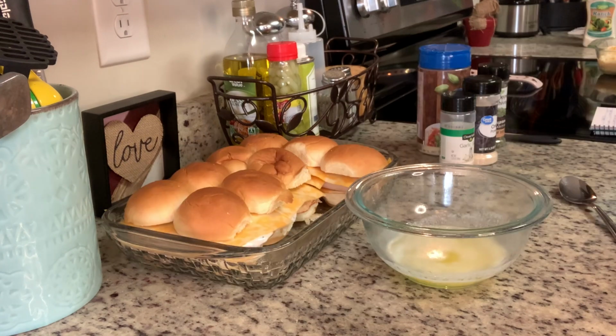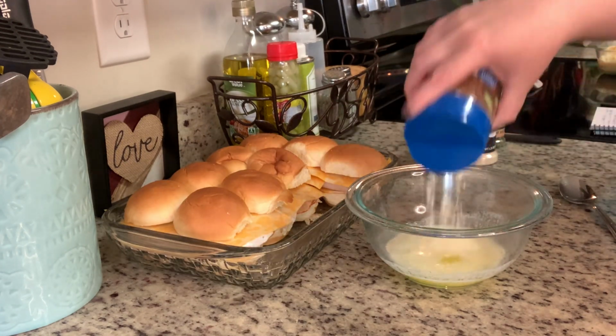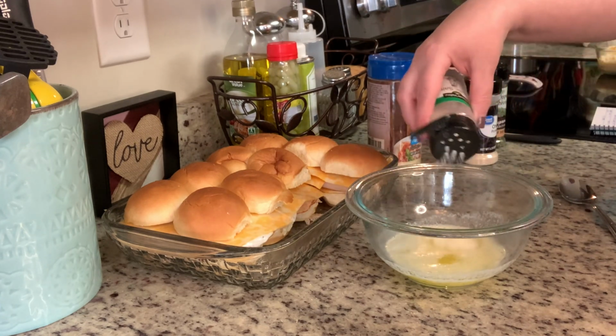I'm going to set that aside and then get started on the butter topping. I believe Mandy's recipe said to cook this over the stove, and you can do that. I just did it in the microwave. So in this bowl, I've melted some butter again in the microwave.